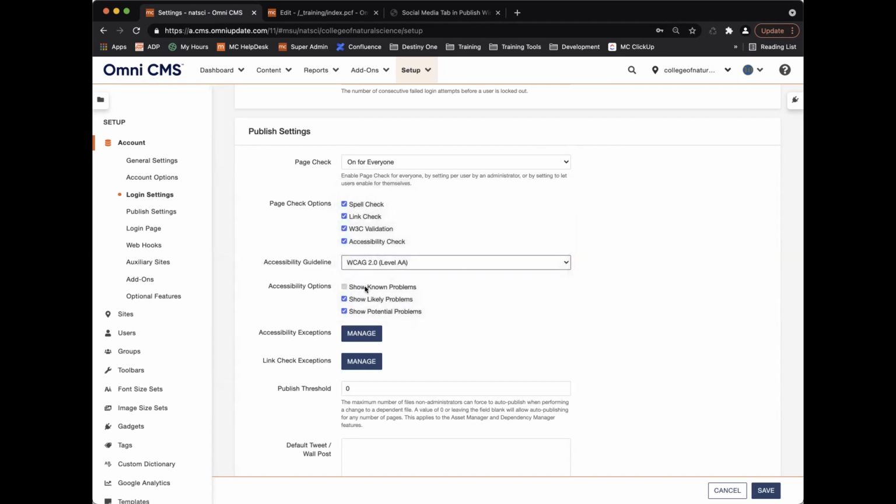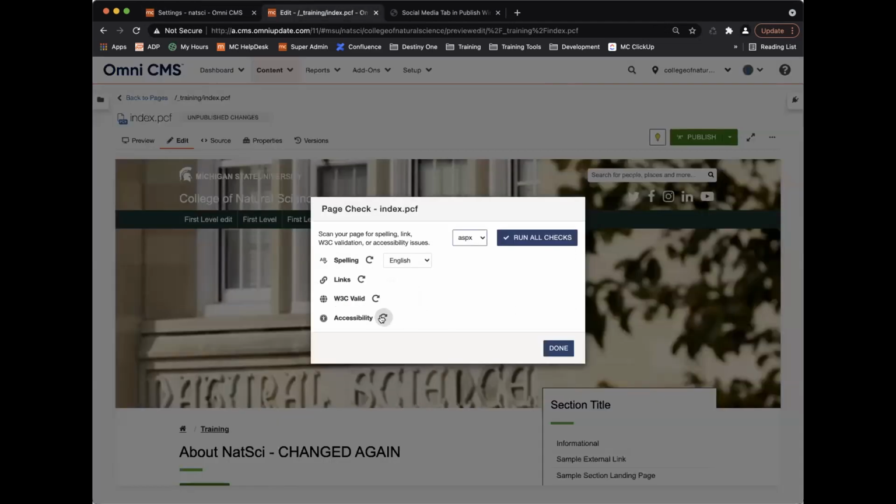When you have that set, you also have the ability to choose, when someone runs the accessibility check, whether or not likely problems or potential problems show up. To give you an example, if I were to run this accessibility check right now for this page, I'm getting 14 known and 88 potential problems. There are none likely, so at least I'm black and white between these ones.